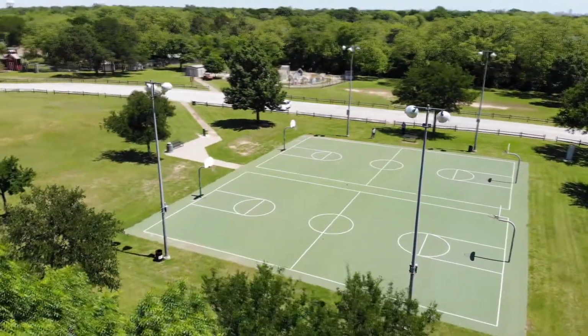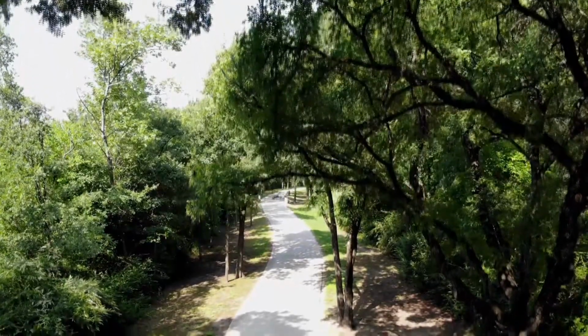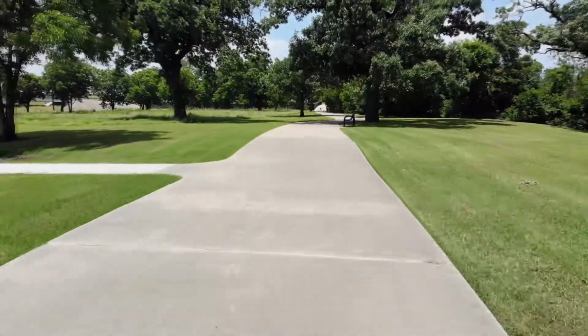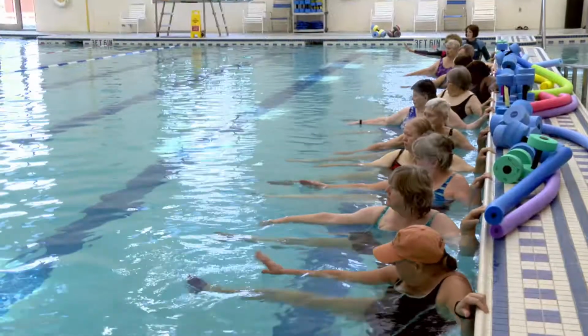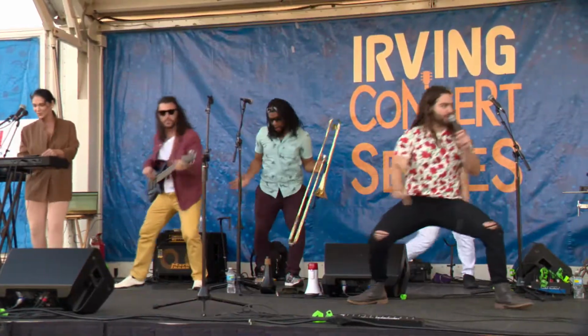A plan that helps identify and prioritize parks projects. Parks and recreation are the lifeblood. It is the vitality that any city has. We have a very high standard here and something that we're very proud of, and we want to be able to maintain that standard. I think we've done this process right, and I think it's something that the citizens can be proud of. We've got a lot of input from them. And all of that is leading to these ideas designed to help Irving residents have fun, improve fitness, and enjoy entertainment through the city's park system for many years ahead.